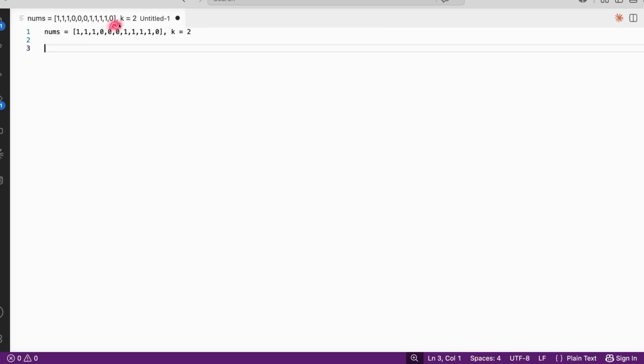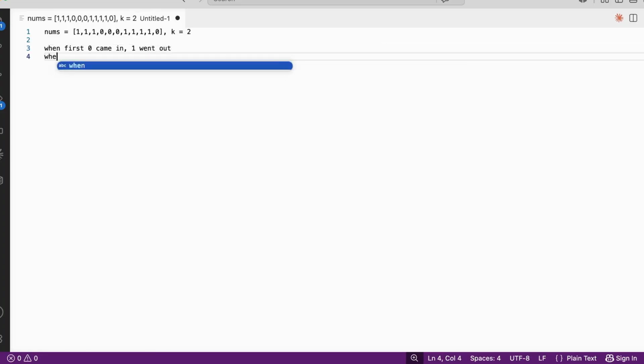Now in this case, when the first 0 came in, 1 went out. When the second 0 comes in, again 1 went out.